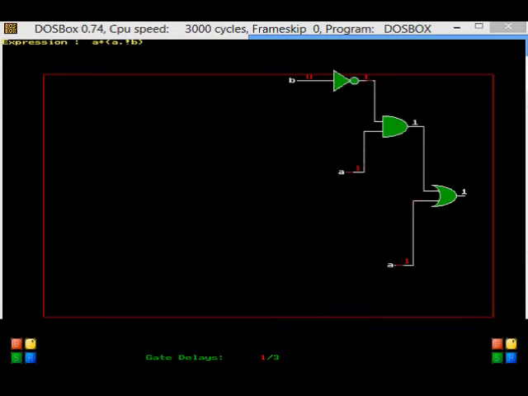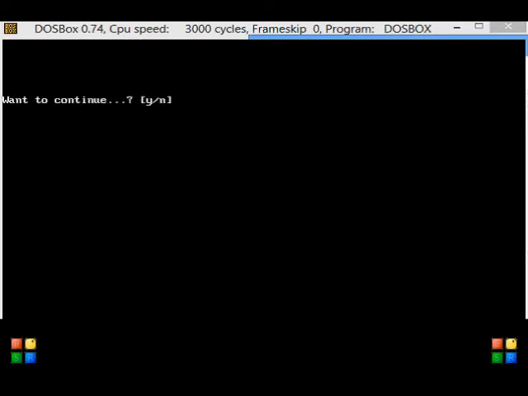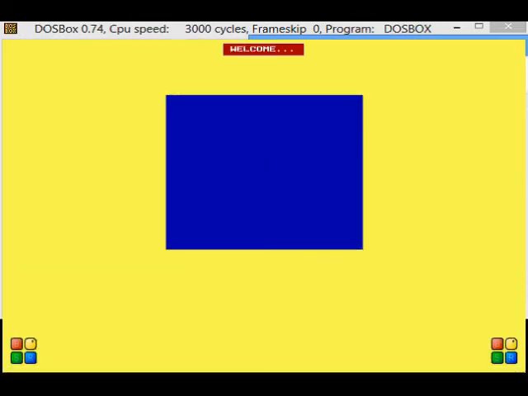So if one of the gates takes say 1 millisecond, which is like too much, but let's assume that, then your total expression is done in 3 milliseconds, and then you can exit it using the escape key. And I'll say I don't want to continue.